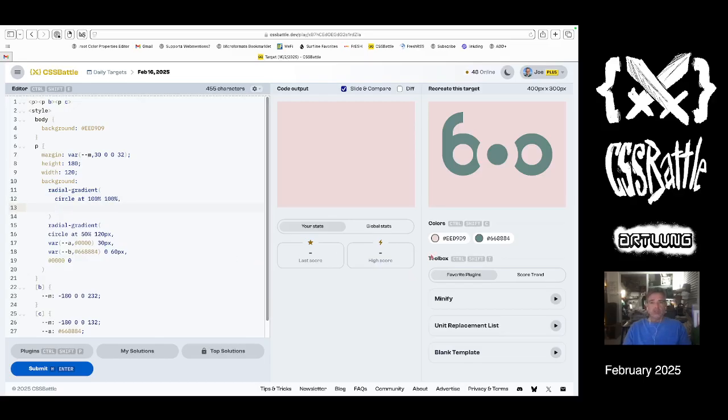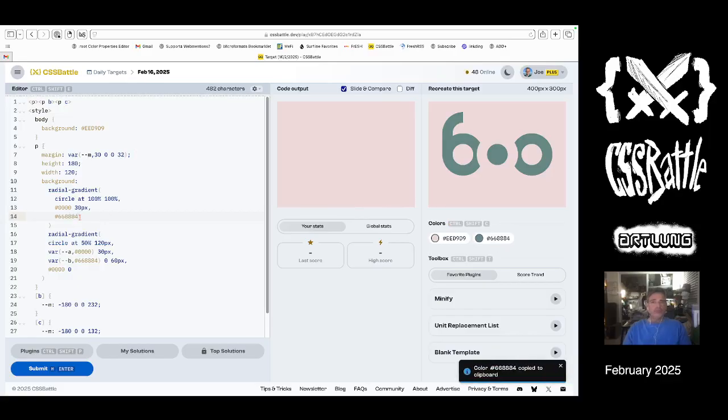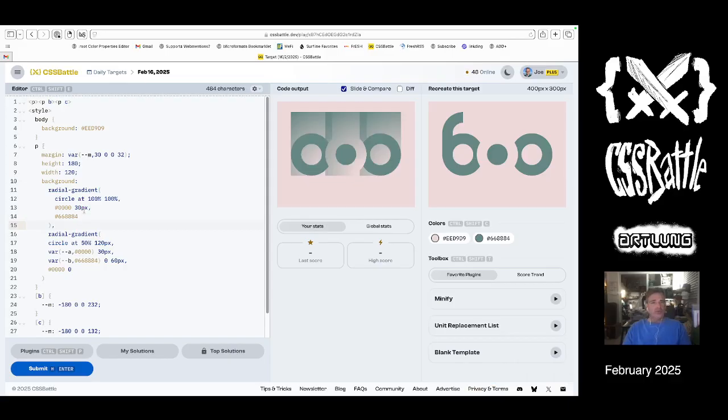But I believe it's still going to be transparent in the middle, and also be 30 pixels, and then green. And now they've all got it. Great. And then 0. There it is. And we need a transparent external. So 30, 60 pixels, and 0. And now they are in the bottom corner.